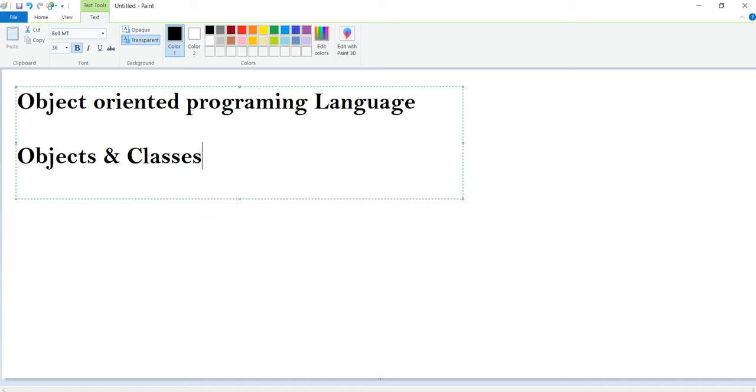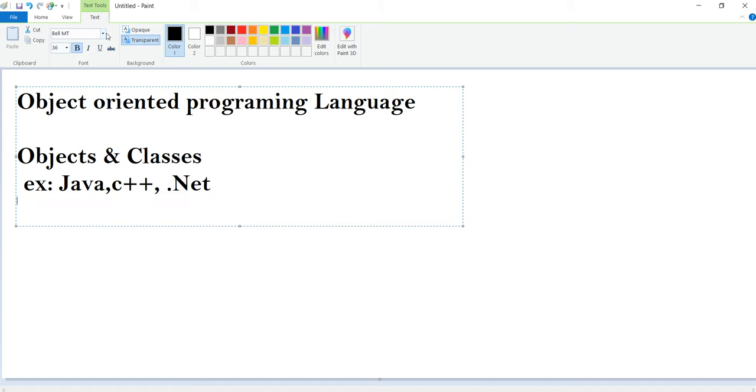Examples for this we already know and use regularly: Java, C++, .NET. These are all major examples of object oriented languages.